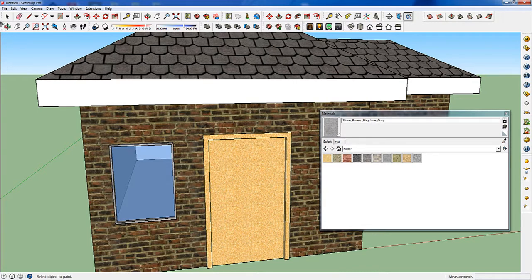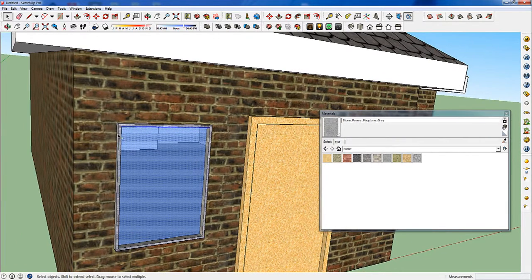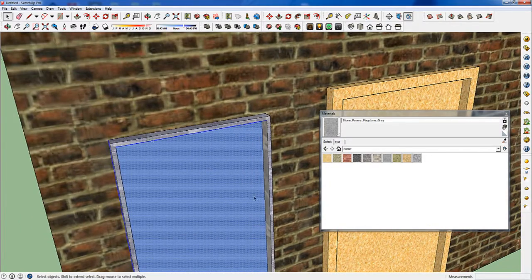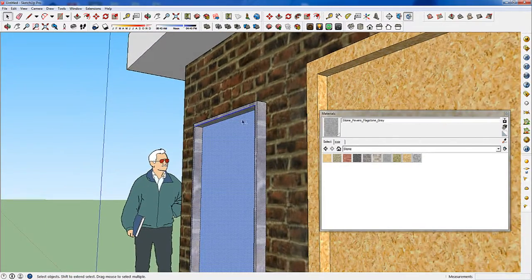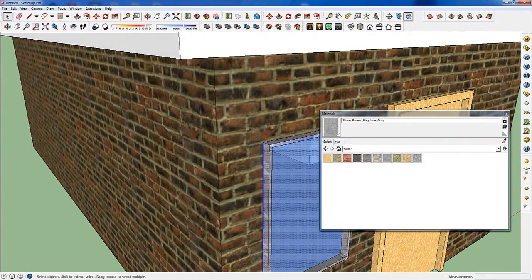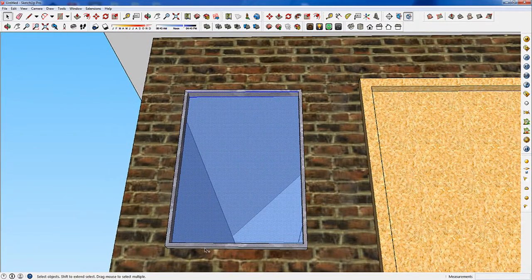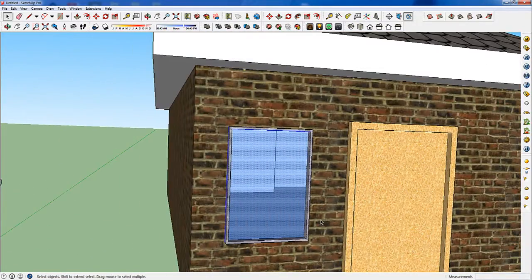Okay, so now I should be able to highlight, pressing Control, all the faces. Should be it. Yep, they're all dotted up. Okay.